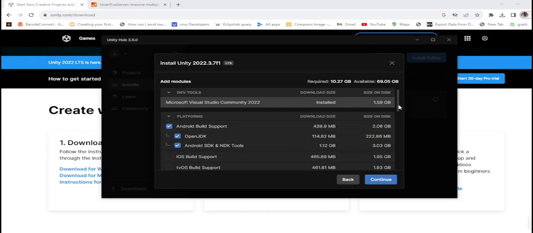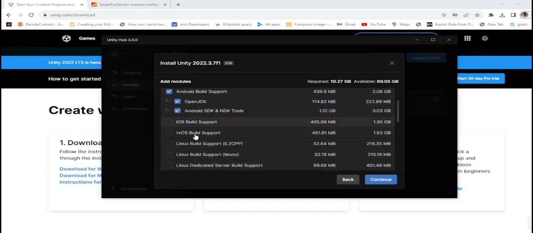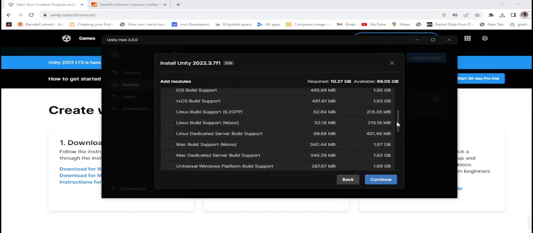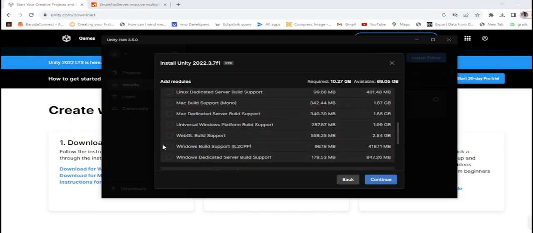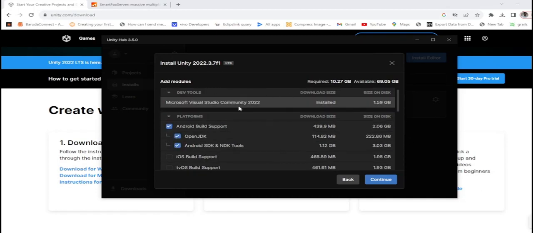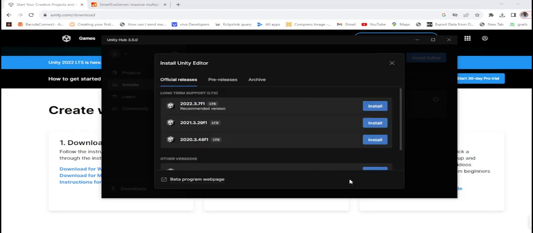If you want to make this game for iOS, you need iOS support, or if you want to create for Linux, Mac, Windows, WebGL and so on. Just download it with Visual Studio, Android support and Android SDK, and continue, and it will automatically download and install. I'm not going to continue that because I have already installed the Unity version.